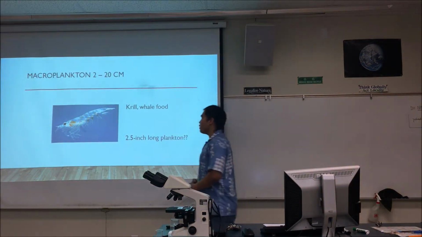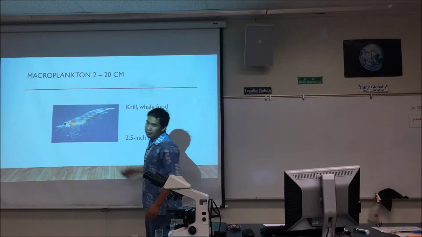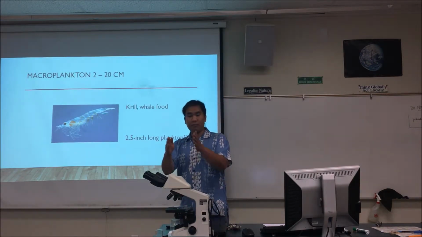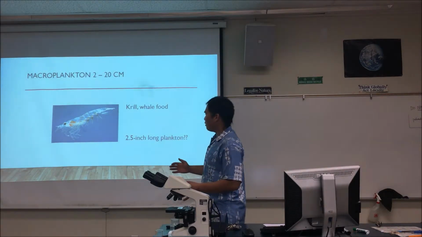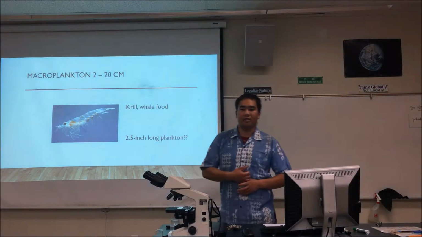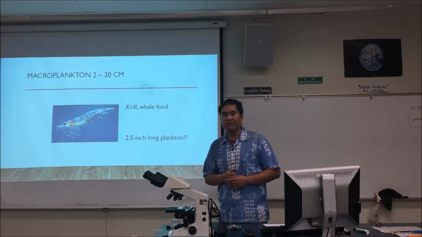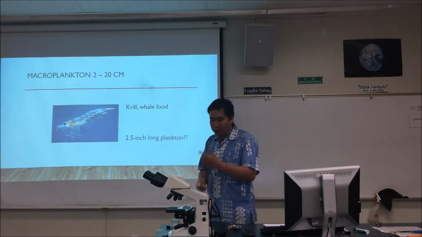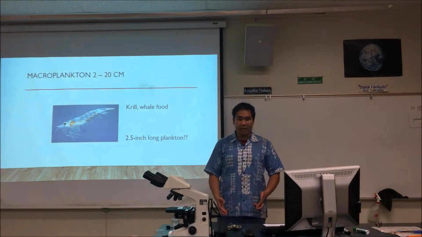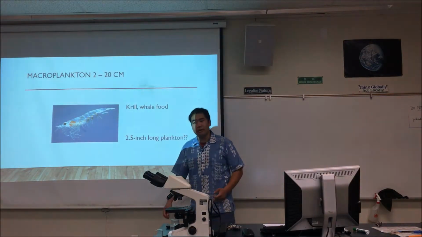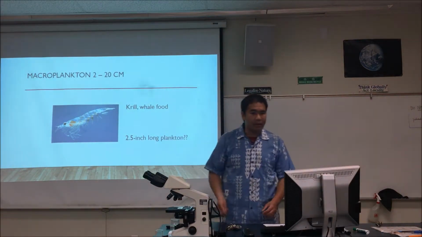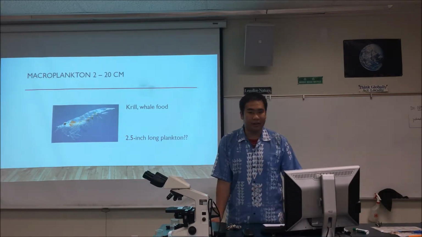And we notice that it falls within the size range, 2 to 20 centimeters. Now 2 centimeters is this big, and 20 centimeters is like this big, right? 8 inches. So we've got to think, krill is usually 2.5 inches, so how is something this big considered a plankton? Because it floats around and it doesn't swim against the current. That's all it takes. It's not about the size, it's about its behavior in the ocean. So it just floats around, and krill is considered a plankton. They can swim a little bit, but not faster than the waves.